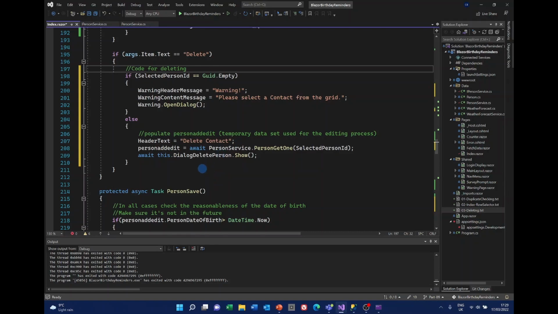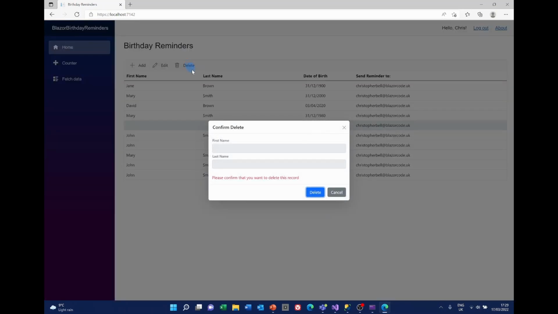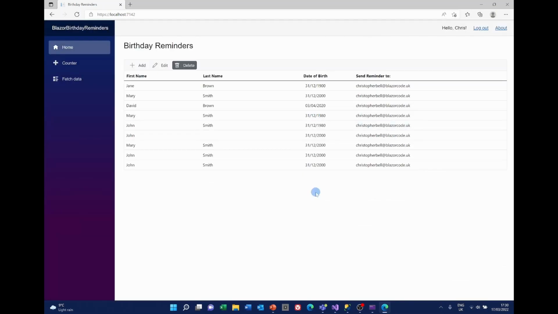With that all in place, we should now be able to delete. Let's have a go. So here's our data, and we should now be able to select a row. Why don't I select some of this rubbish data? Select delete. It asks me to confirm that I want to delete it. I'll say yes.